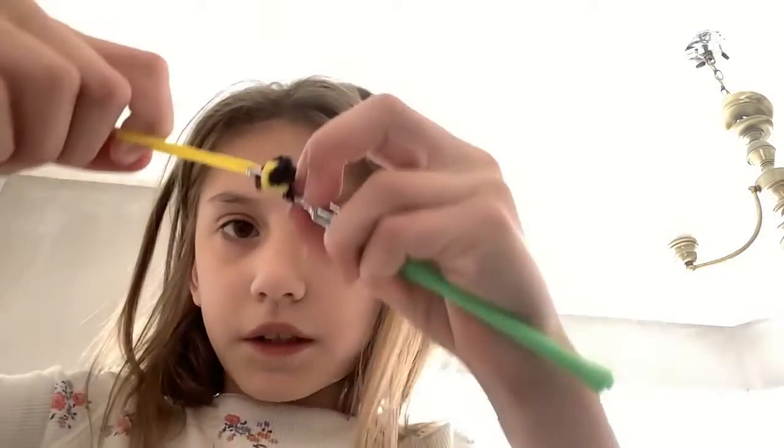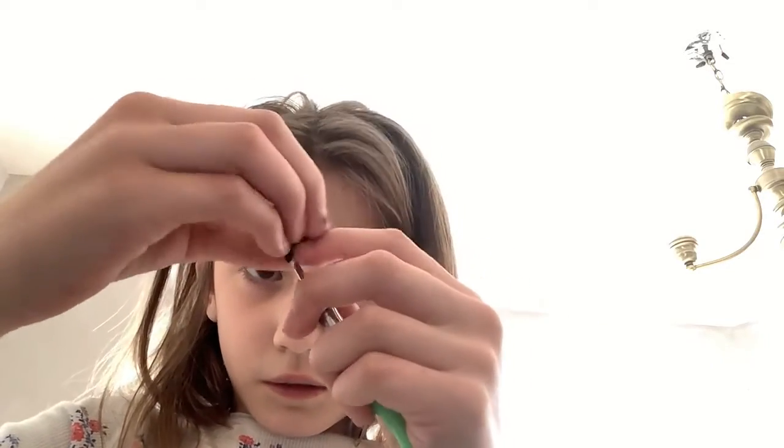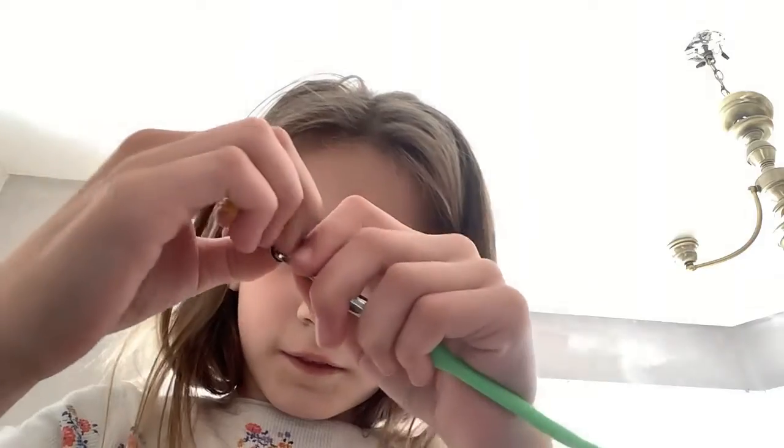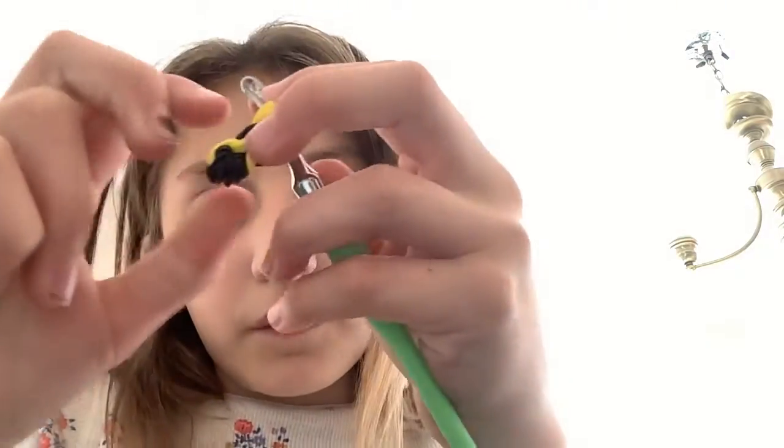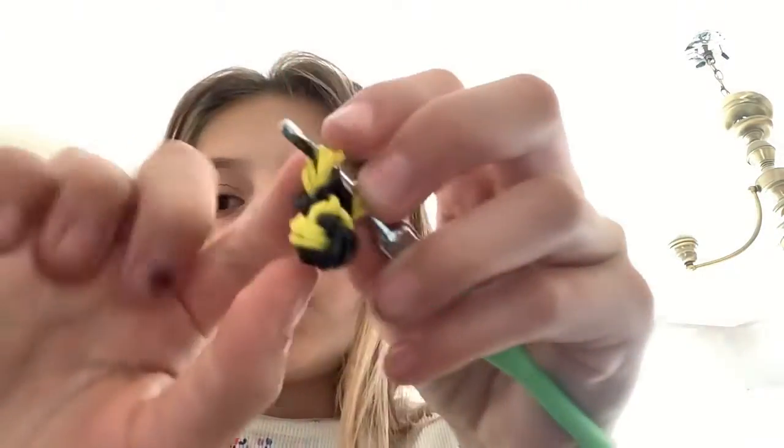Now you want 3 yellow bands. Put it like this. And then do this. See, we have it right there. See, we have it wrapped around there. It looks very nice. And then we did that, and then we did this.